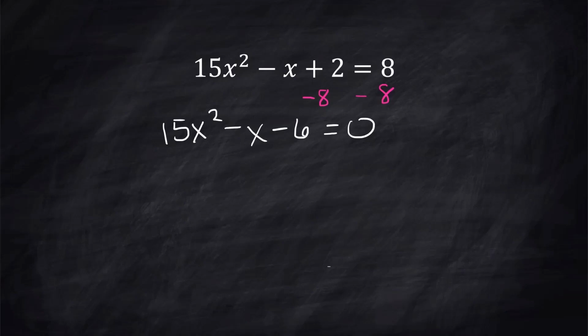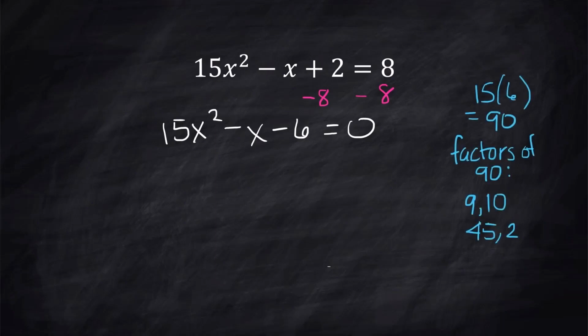In order to find out what the factors are going to be, you would try to maybe pull something out, but there's nothing you can pull out of all of these terms because of that -1x in the middle. So what you do is you multiply the 15 times the 6. You multiply the number in front of the x squared times the constant. Hey, you know what? I made a little mistake in the video here. I should have taken 15 times -6, but I think we can still make this work out. We need a -1 in the middle, so it's got to be 9 and 10, but we're just going to make one of those negative, and that's where the -90 is going to come from.